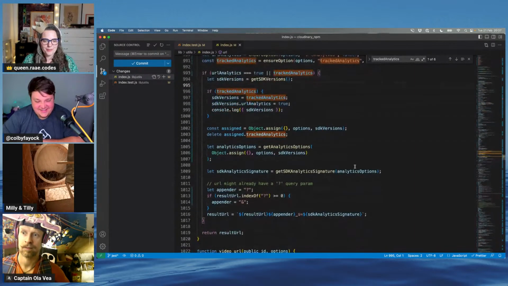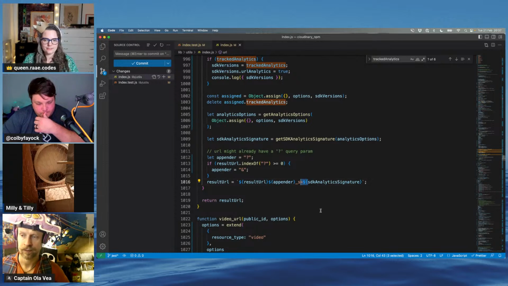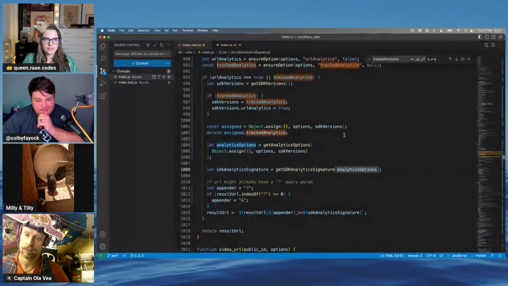So I'm just going to go back. Here it says something, it might already have a... So the S is actually set here as a hard-coded value. It's also possible that it was a legacy way to add it, and they changed it or something. I'm not really sure. I was going to remove all my console logs, that's what I was doing.